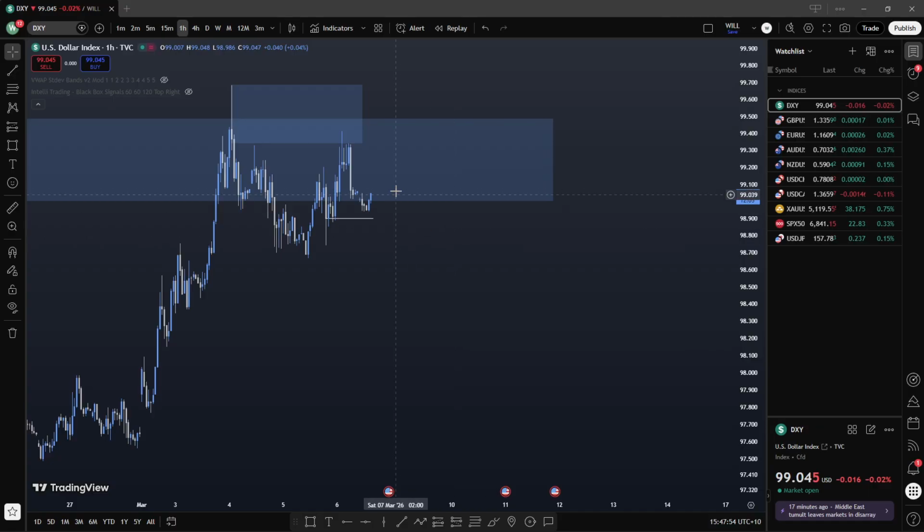And right now, if the alternative is that it doesn't do that, I would want to see a break of structure above this level on the hourly time frame. If none of those things happen, I don't want to be taking trades. And that's how you get that directional bias and that understanding before you even start looking at potential opportunities on assets that you're actually trading.